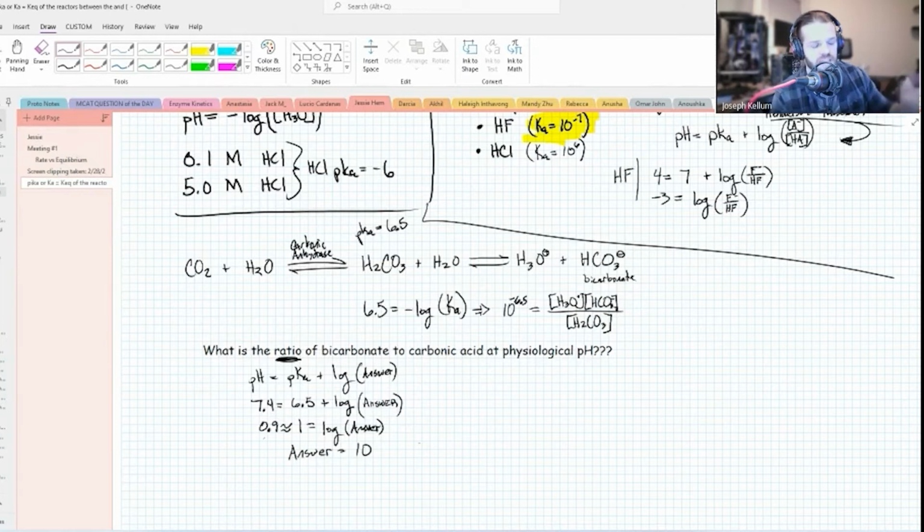But the reason that's really good is because there are no internal mechanisms for your blood to get more basic than 7.4. Your blood is going to trend toward being more acidic than 7.4 because the byproduct of metabolism is acid, right? And so the fact that this falls on that side of it is particularly good.